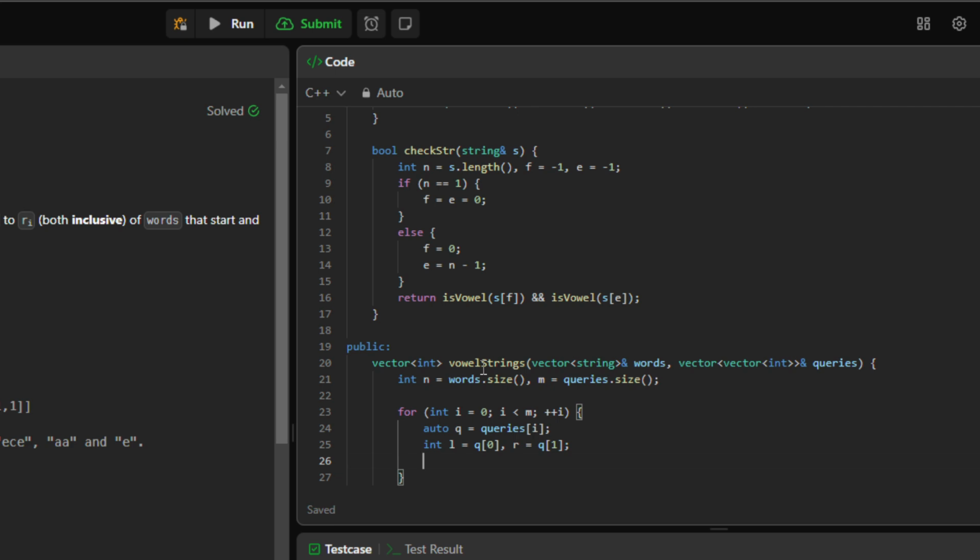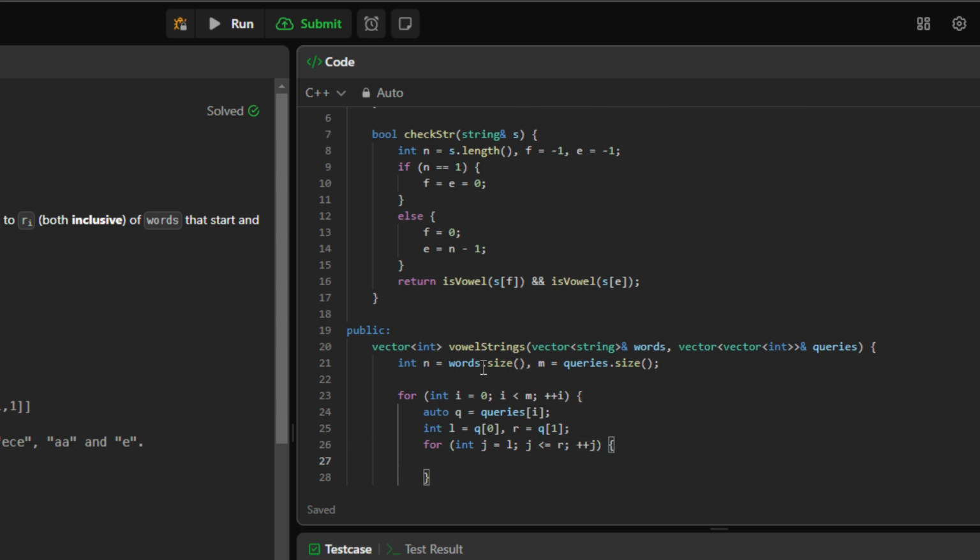Then you can run another loop which will run from L to R, and you will count all the strings that start and end with a vowel. Here I can have the count.